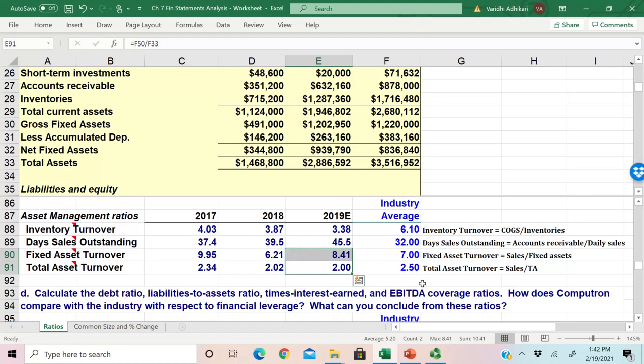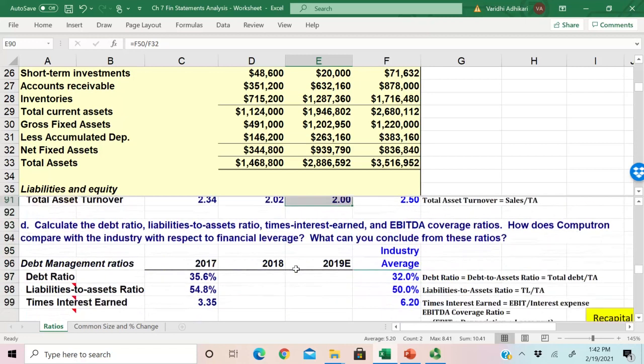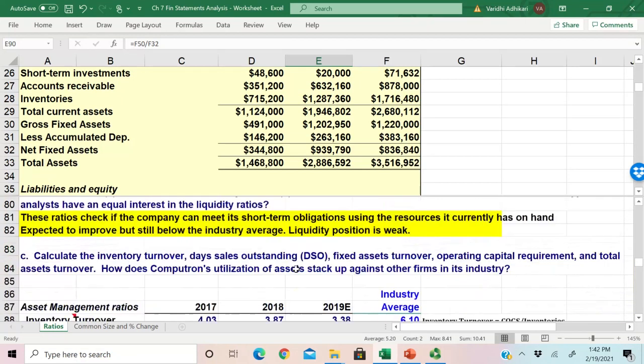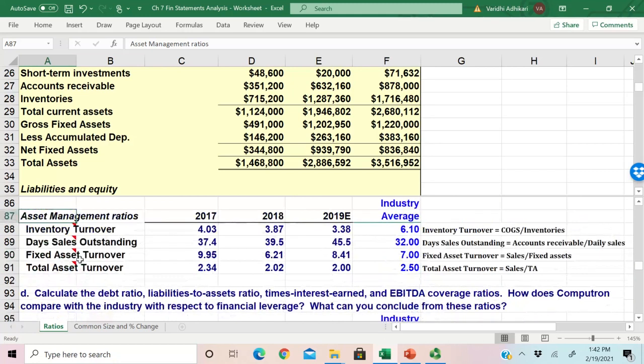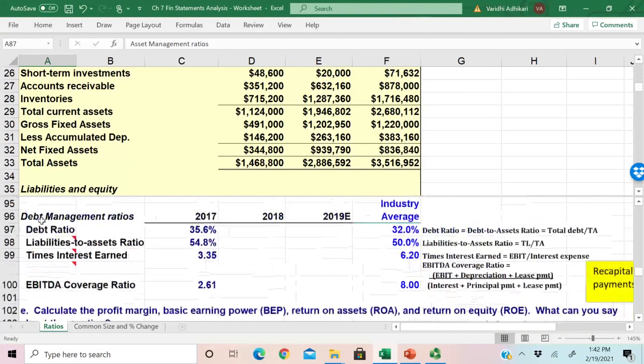They have too much inventory per dollar of sales. It looks like they have to do something about inventory management, try to sell stuff more quickly so that they have less in inventory at any given point in time. The asset management ratios are important because they tell you how well this company is utilizing its assets, financed by the investors, in generating revenue.